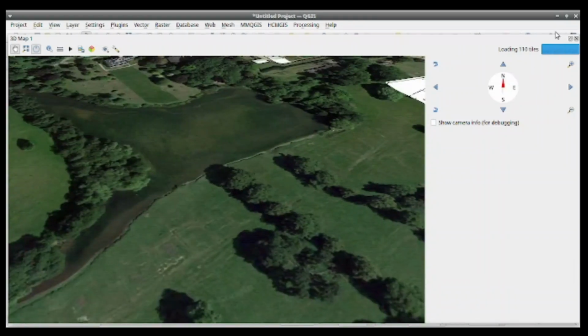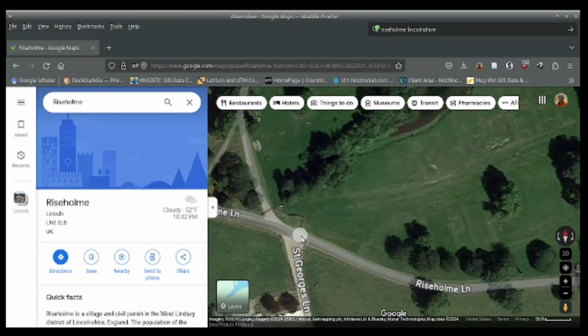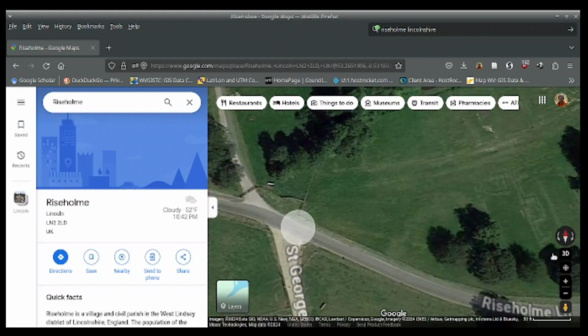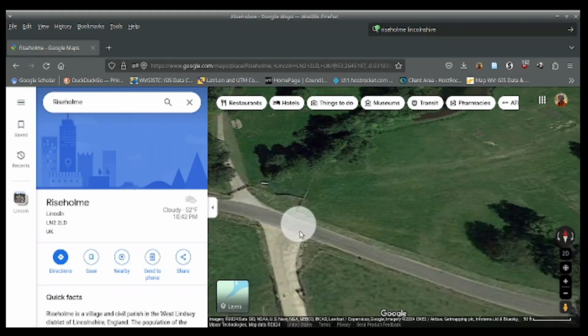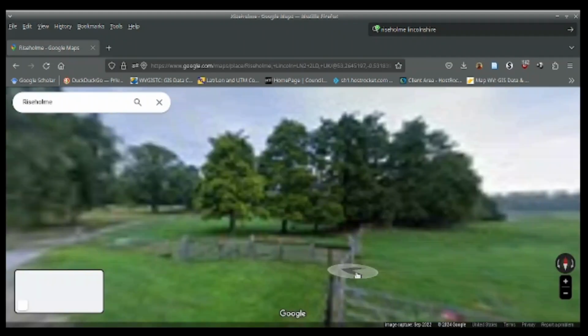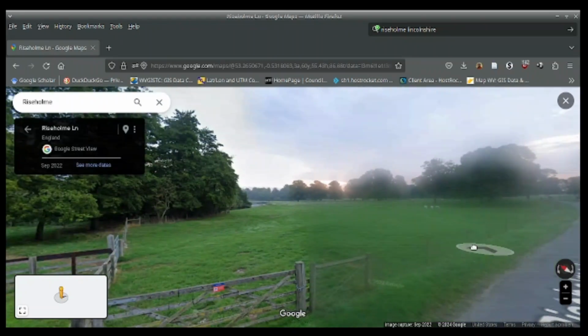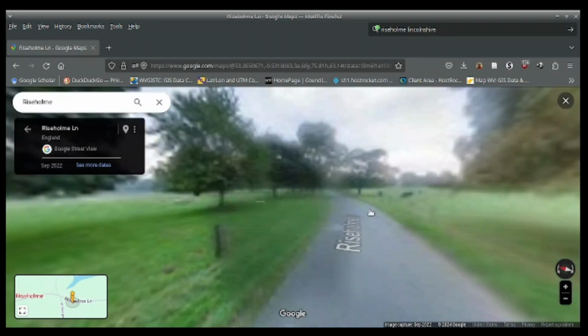And then just as a last idea, what you can do is go back to Google Maps in our internet browser, and we can scoot in there, do the 3D thing, and get a side view of it, or we can zoom all the way in and actually take a look at that area today. So this is right out in front of us, essentially the road into the abandoned medieval village of Rysholm. And of course, if we wanted to, we could go down this road and look at it from some different vantage points.